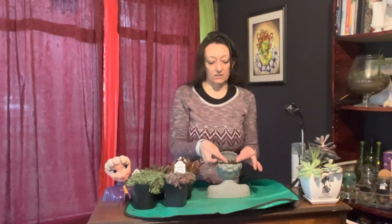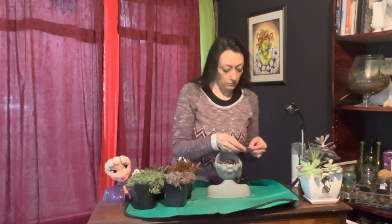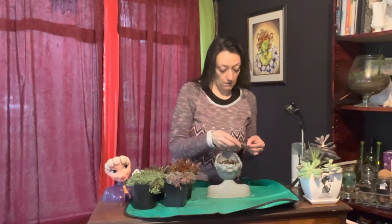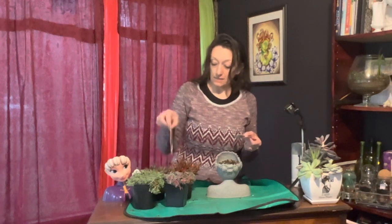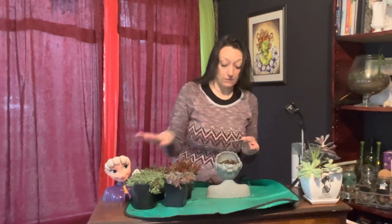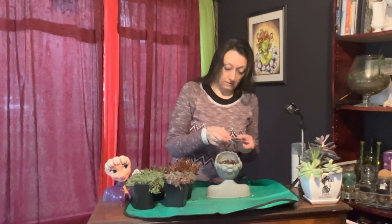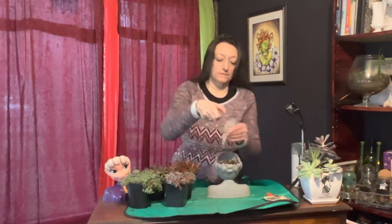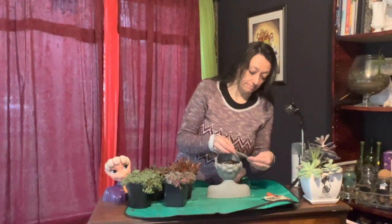So what I'm gonna do is I'm gonna start on the bottom and just mound my soil on top of each sedum as I go along. So real quick, we have hens and chicks. Hens and chicks. And hens, red beauty, hens and chicks. So two of these don't have names and one does. And then this is a island of Sakhalin sedum.